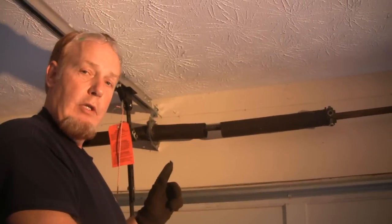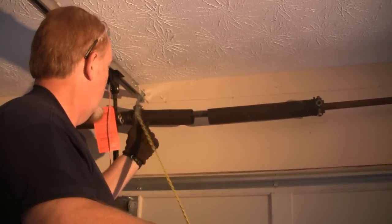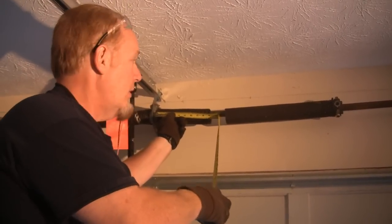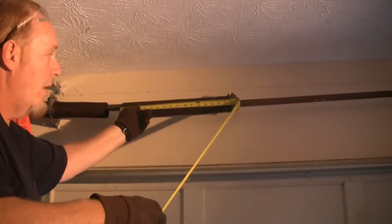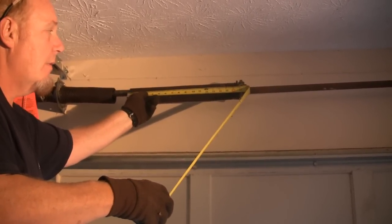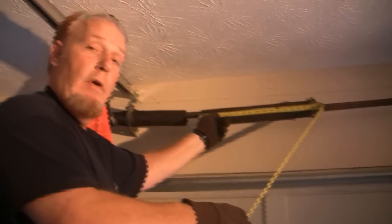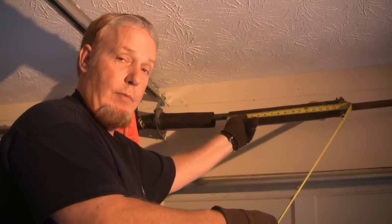We're going to measure the broken spring first. I'm going to measure one half of the spring, which in this case is basically 8 1/4 inches. And I'm going to measure the second half of the spring. We're only measuring the spring, not the pieces that go in the end of the spring. This end of the spring is 16 1/2 inches. So basically, it's 24 3/4. We'll round it up, it's a 25-inch long spring.